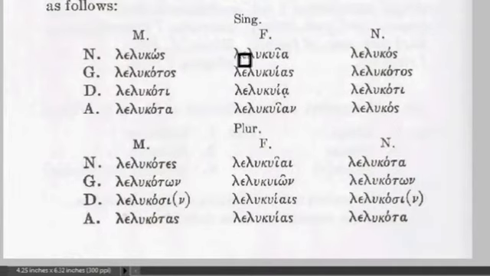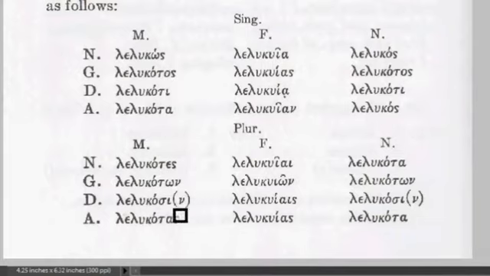So lelukos, lelukia, lelukos, lelukotos, lelukias, lelukotos, lelukoti, lelukia, lelukoti, lelukota, lelukian, lelukos. Notice that it's quite similar to the endings that you've already learned with the participle in the chapter on participles. These are the present participle endings with minor modifications. We don't have, of course, the nu, so it's not ontos as we found earlier, but otos, but otherwise pretty similar.